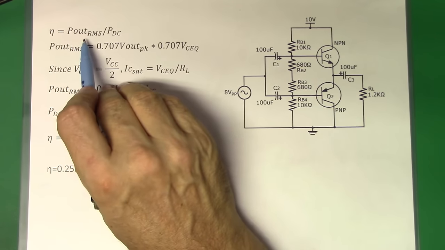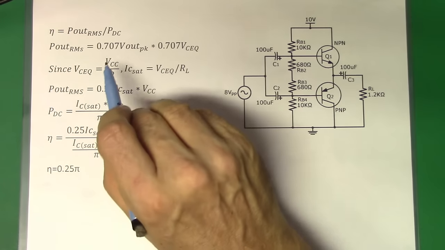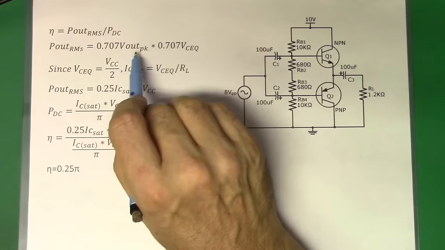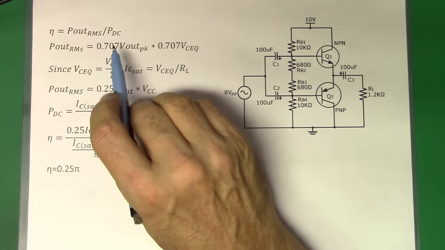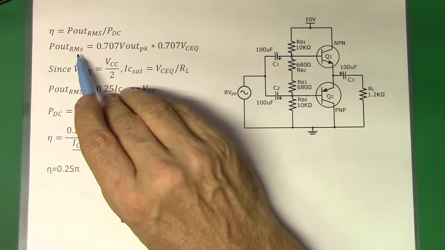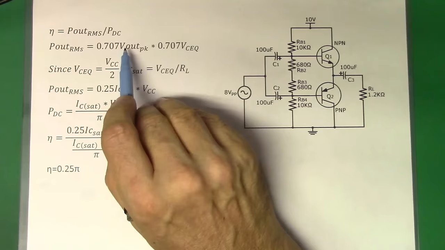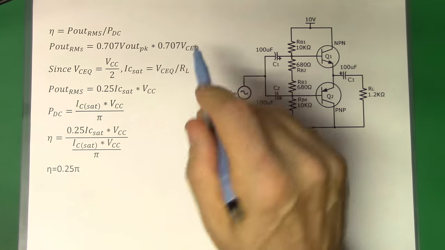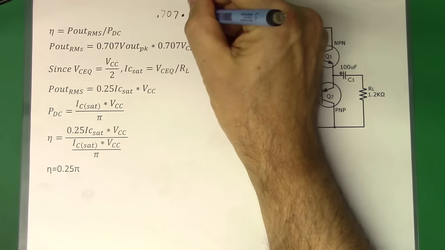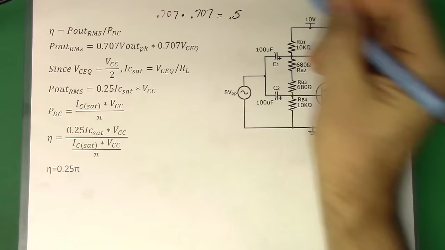We'd like to get power out to be equal to power DC — that's not going to happen. No circuit is perfectly efficient; we're always going to lose something in the form of heat. The way this calculation is done: voltage out, if it's a peak value, you multiply it by 0.707 to get RMS. We have to have all of our AC powers in RMS because what we're trying to do is compare heating effect through equivalent resistors — that's what RMS and power DC are. So we have to take those peak values and multiply them by 0.707. You may remember that if we take 0.707 times 0.707, we actually end up with 0.5.